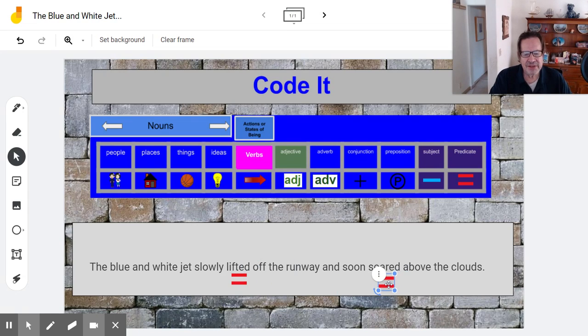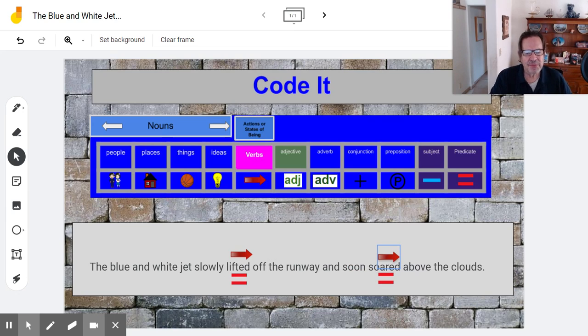And it's soared. Okay, now, since we have a verb, there's more we have to do here. We're going to make a copy of this also. This arrow, because the arrow is what we're going to use to show action or state of being. So we duplicate that. Put the arrow on the top of lifted. And we'll make a copy and move that over on top of soared.